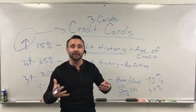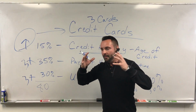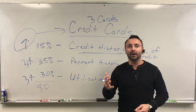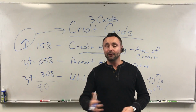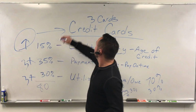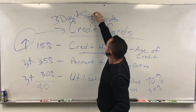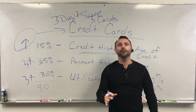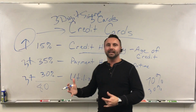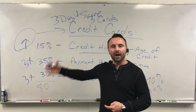We should be taught this stuff in school. We should be taught this stuff as kids growing up. We should be taught this in some sort of manner that as a child we learn this is so important. Because right now the banks don't care about your story. They don't care that you went through a divorce. They don't care that somebody was sick. They don't care that you lost your job. You know what they care about? They care about your 3-digit score. And that's it. Your 3-digit score determines what they're going to give you. They determine how much money you're going to get or what the factors are going to be. It's always a more favorable loan condition with a higher credit score.